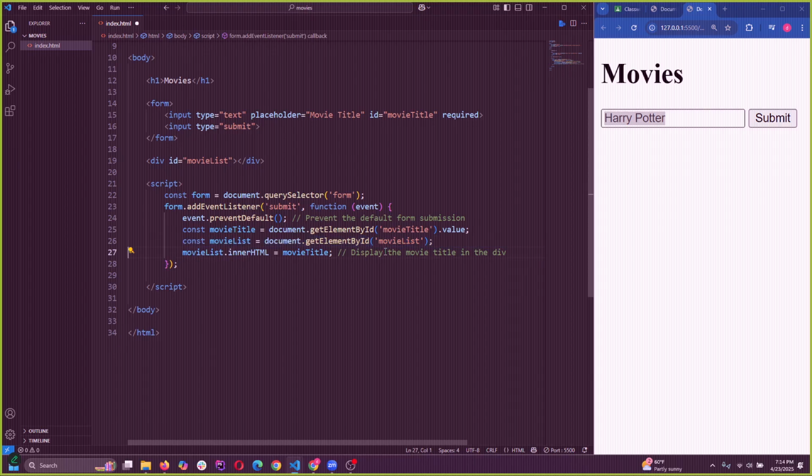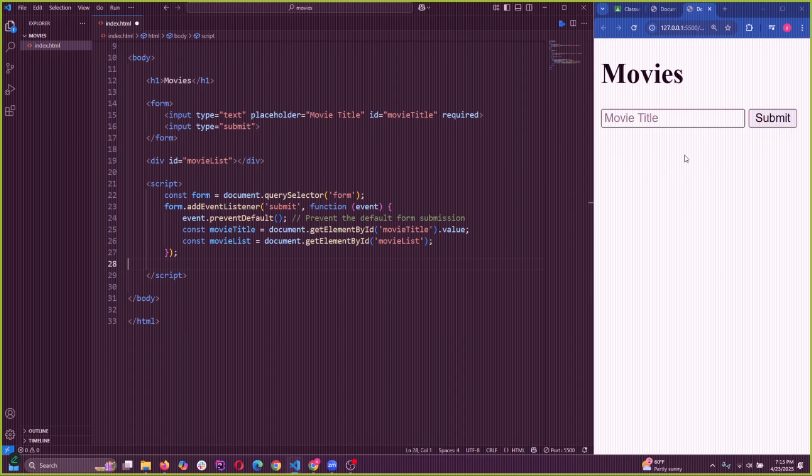Let's get rid of this. I'm going to erase this part too, because we'll do it a nicer way. We'll actually create HTML elements and add them to the page.